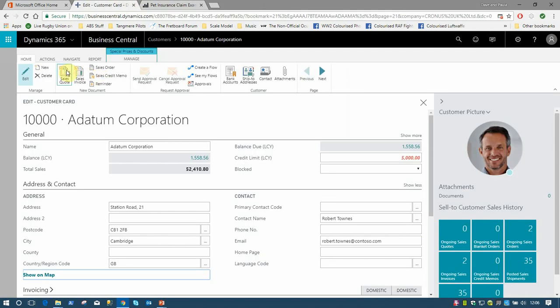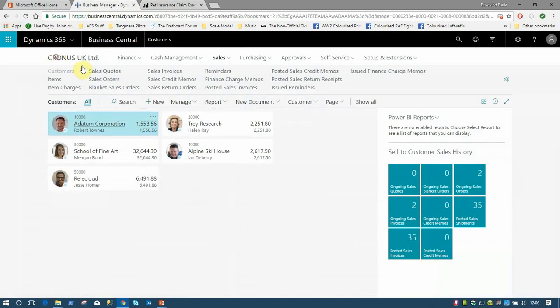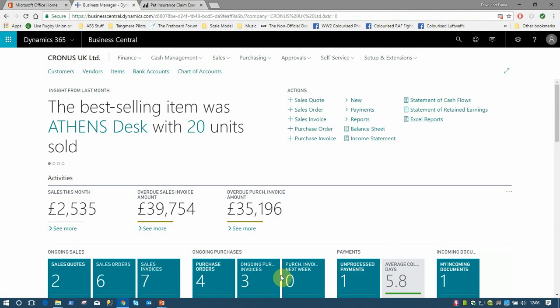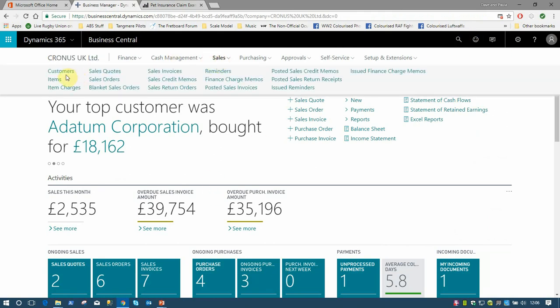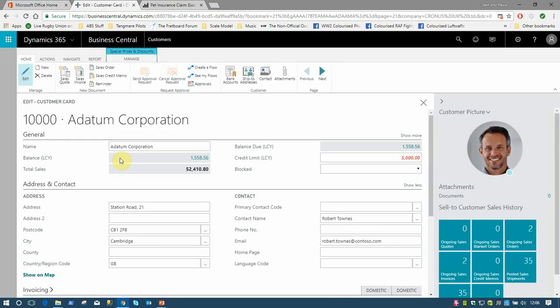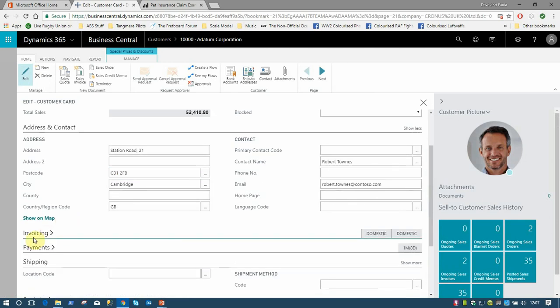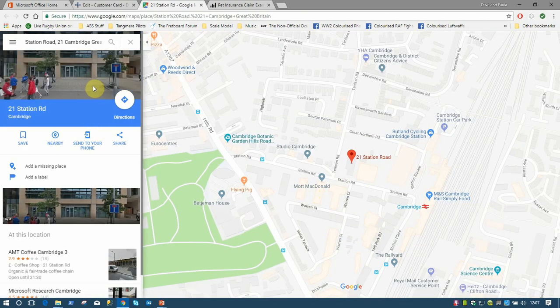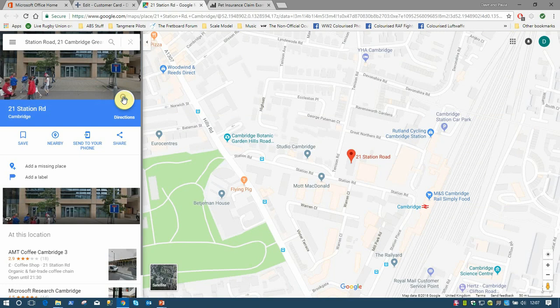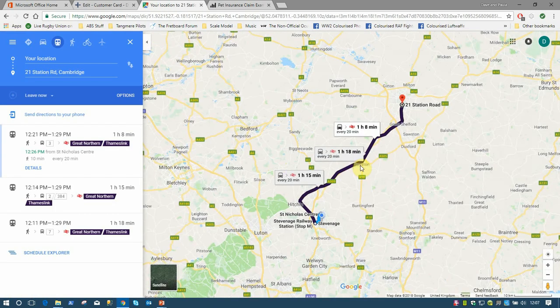With Business Central, if I am a salesperson for a business that uses Business Central, I would have the universal app, for example, on my mobile phone. So all I would have to do is open the universal app. It would automatically log me into Business Central. I could then come into my customer list in the app on my phone, select the customer that I have a sales meeting with today that I need to go to. Then from within the phone app, I select the address, give me directions to that address. Because I was on my phone, I wouldn't have to type in the address. It would know my location, it would give me the address, and I can then drive to or walk to or whatever it happens to be to that customer directly from my phone.